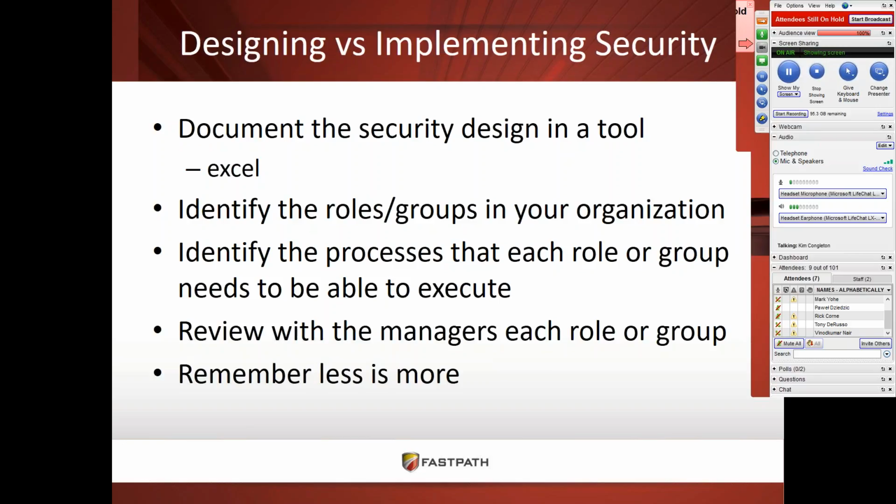Really kind of say, what are my different roles? You know, how many roles in accounting do I have? So maybe I have an accounting manager, I have a CFO, I have an accounting clerk, maybe I have 5 accounting clerks, but really what's my difference between those accounting clerks? So really sit down and think through that.